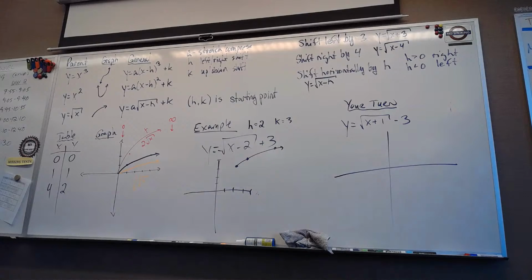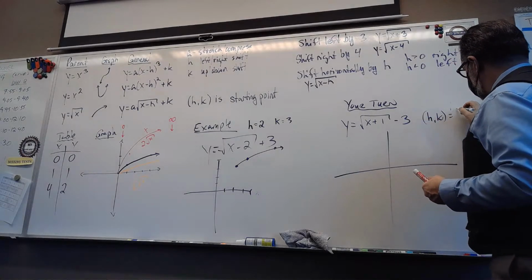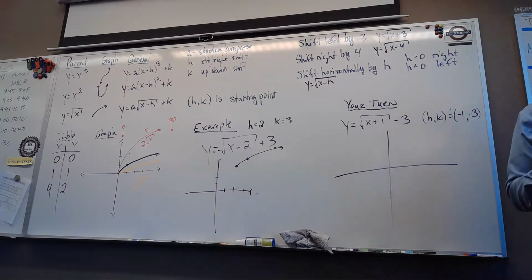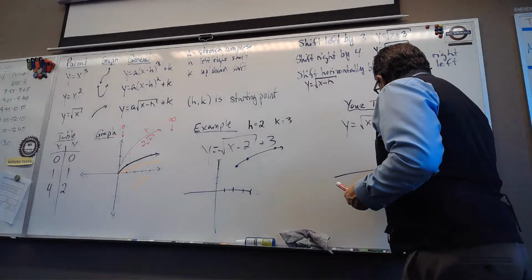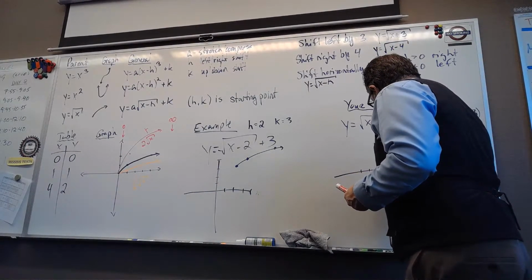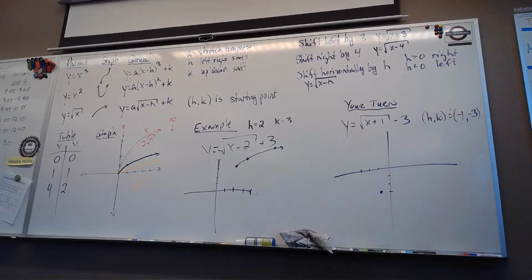All right, here we go. Let's talk. Alex, starting point. -1, -3. We all go to that? Yeah. 1, 2, 3. 1, 2, 3. -1, -3. There's my starting point. Quick graph.